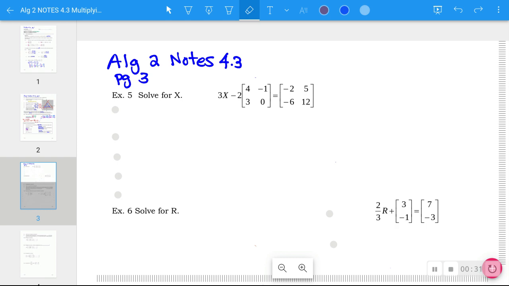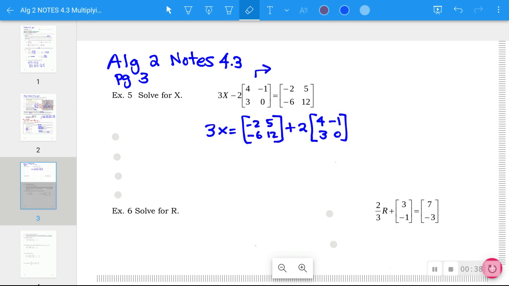Now the first thing we want to do here to get the X isolated is take the matrix over to the other side along with the 2 that's in front of it, and you'll notice that when you do this, this minus sign becomes a plus sign. That is the only change you make when you take it over. You want to be careful not to change too much. You don't want to change those numbers when you bring it over to the other side. That would be like doing a double change.